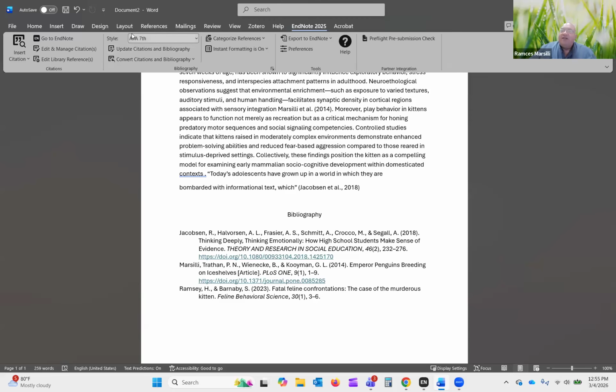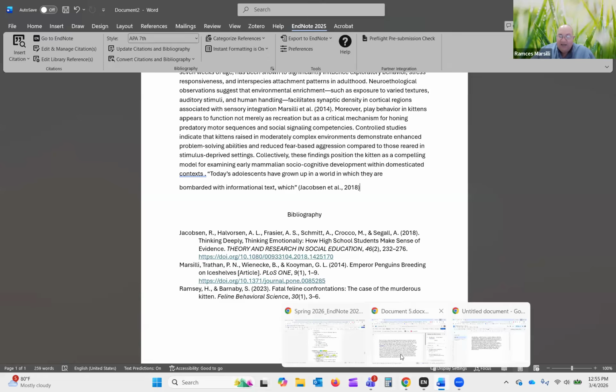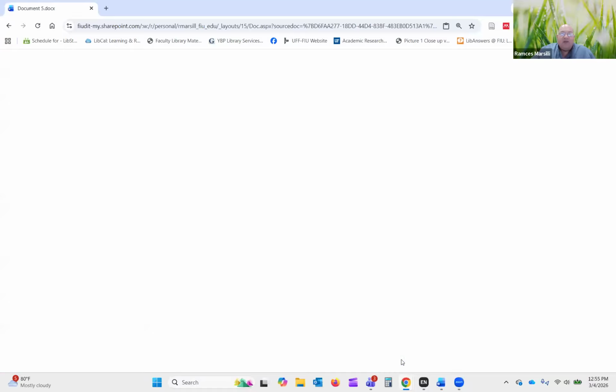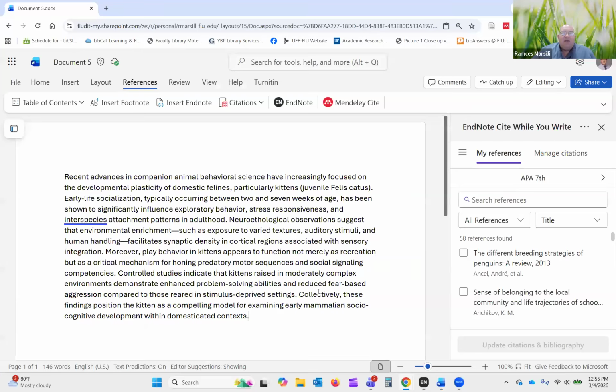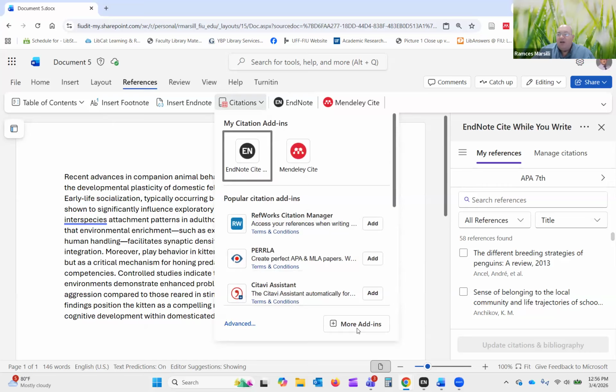Now you could also do this not just in Word, but also in Microsoft Word Online. For example, this is Microsoft Word Online, and you could always go to references. As you see, I already have mine set up with EndNote, but you can go to citations, add more add-ins, and then EndNote would appear there.